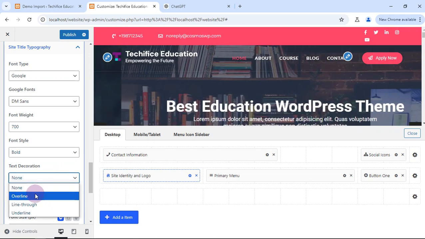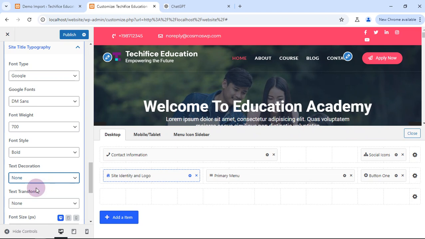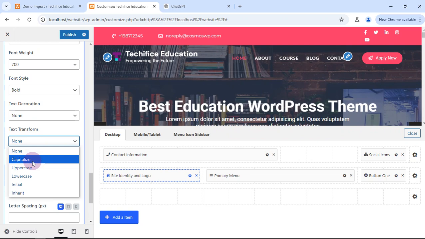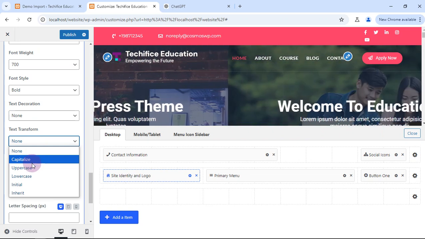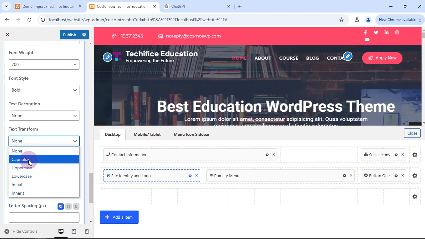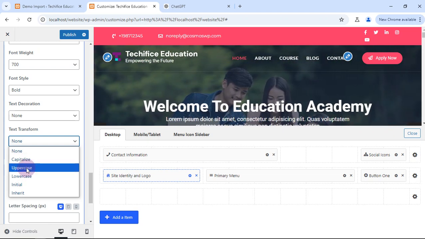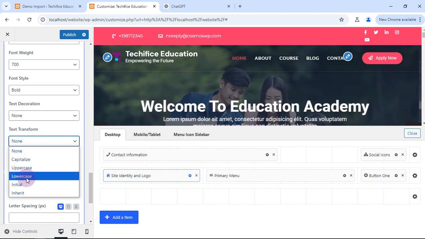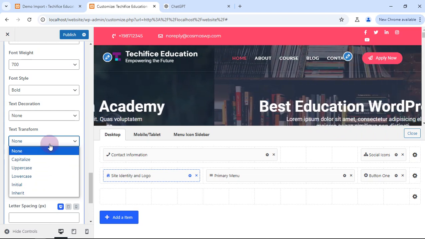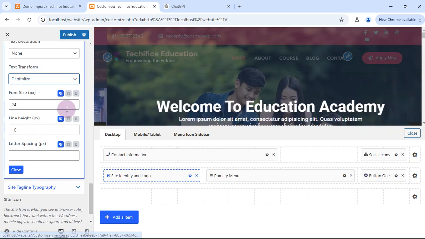Text decoration means I want to underline it, I want to give a strike through to it, or I just want to leave it like this. This is fine like this. Text transform means, do I want to change how the case looks, like change everything to capital letters. This capitalize is the default because we have T in capital, E in capital. So capitalize changes the first letter of each word into capital. Uppercase changes everything to capital. Lowercase, everything to lowercase. Initial and inherit are mostly style, but right here it is none, but I will change it to capitalize, which will still remain the same thing. It's not going to change there.